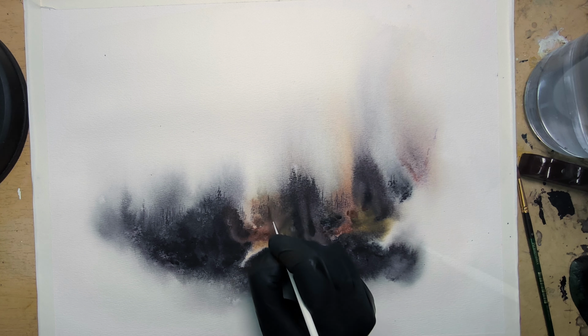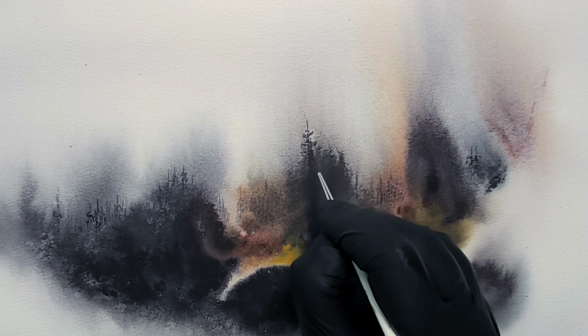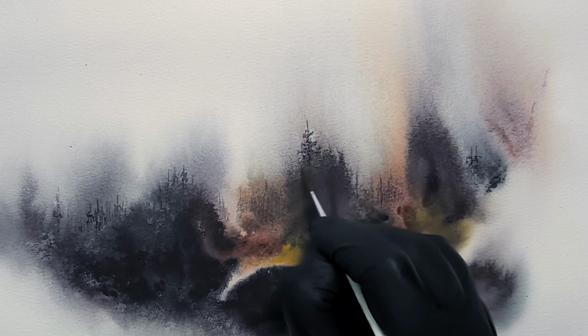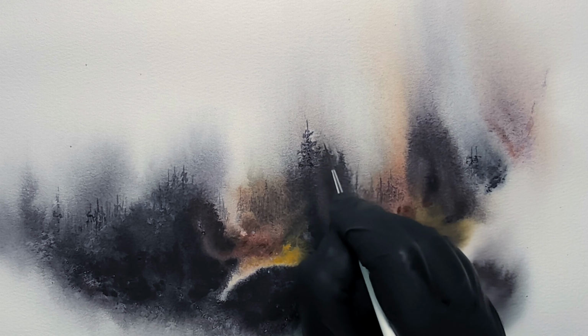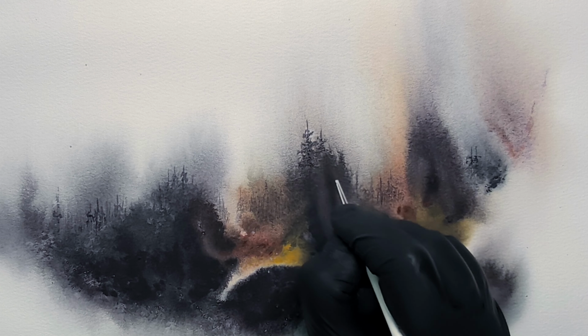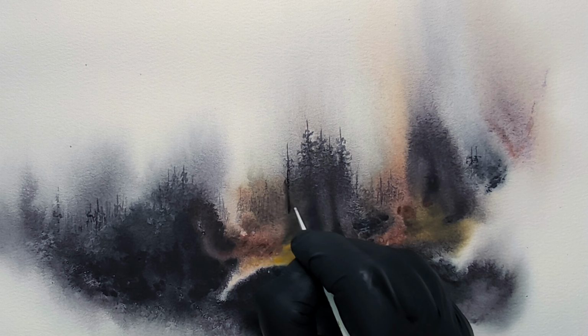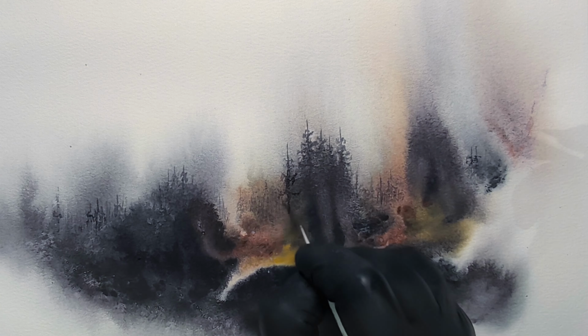Or needle, is it needle trees? I always say pine trees, but maybe the overall category is needle trees. No, it can't be needle trees. Yeah, let me know. Let me know the correct terminology.